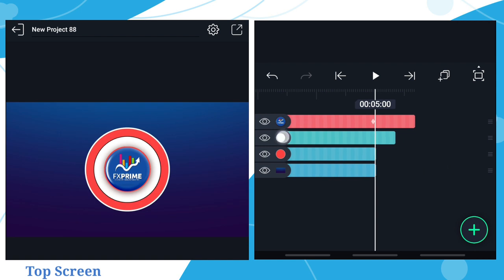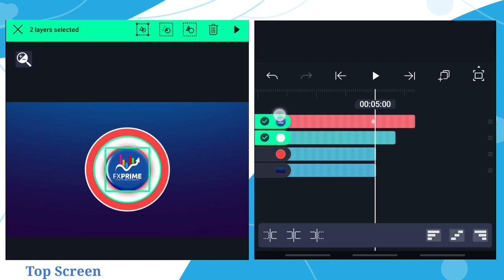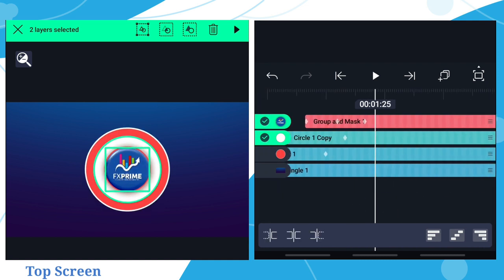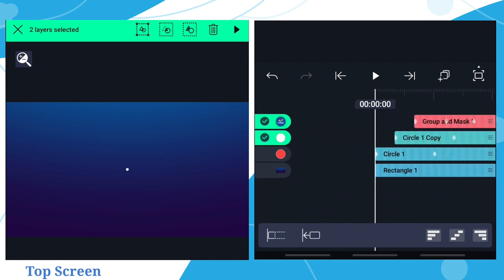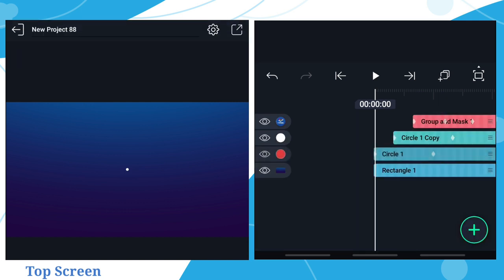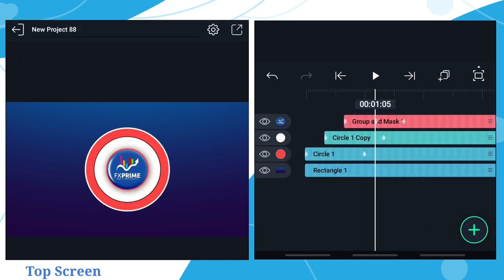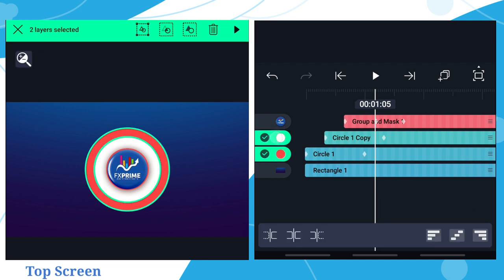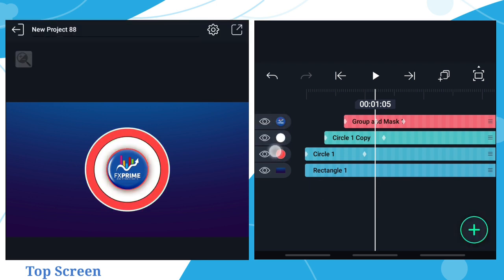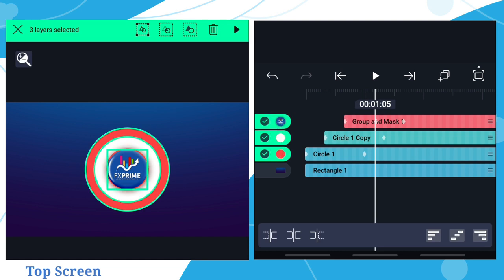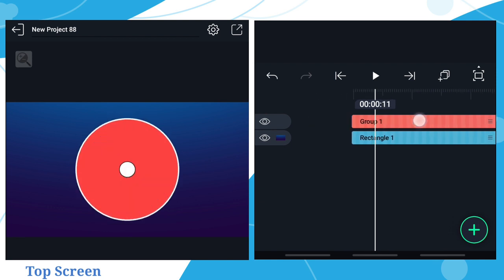All right, so I'm going to just drag and hold, and then select those two layers that are outside, and then I'm going to cut them away so everything stays nice and neat. I like my work to be neat. All right, so the next thing you want to do, guys, now is to bring in your text. But before you bring in your text, I'm going to group all these three layers together. How to do that is you press and hold, and then you select the remaining ones you want to group, and then this is group. So I'll group them together. You can see now they are now a group.